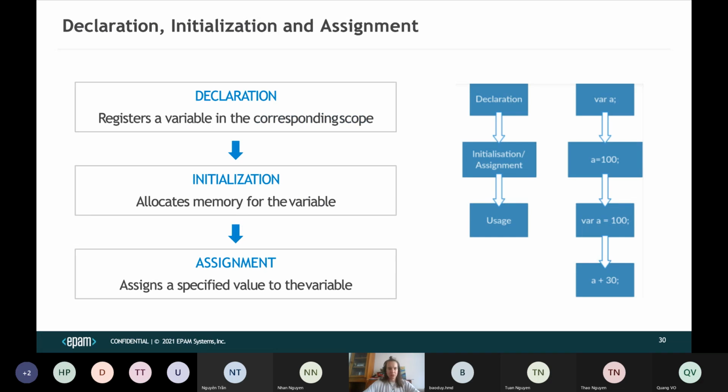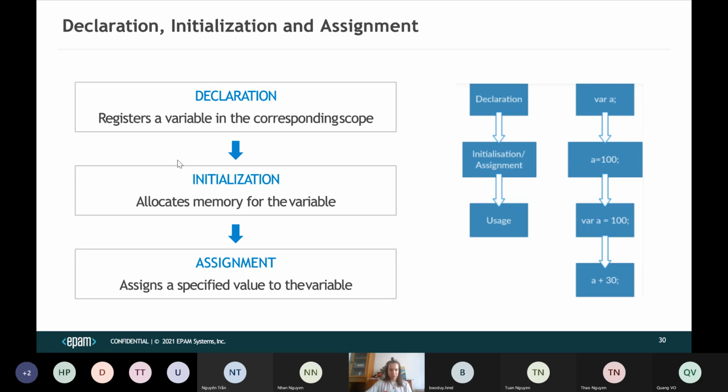When we work with variables, there are different stages of, I would say, a variable's life cycle. First we declare it. Here you can see this variable a syntax. We just claim that we want to create variable a. What value it will have doesn't matter right now.